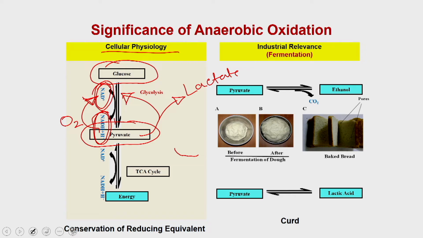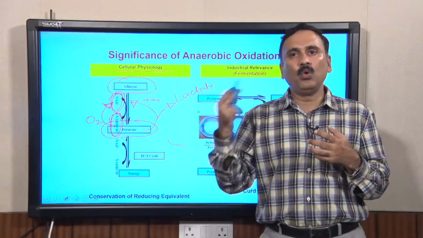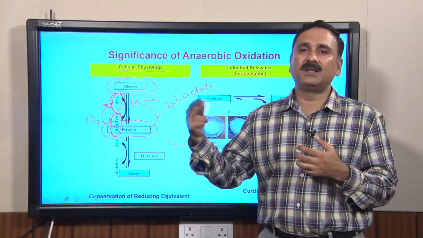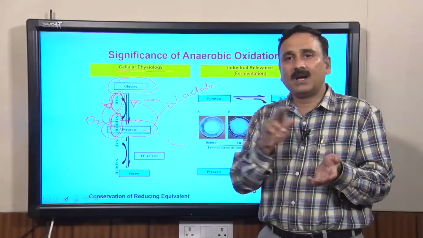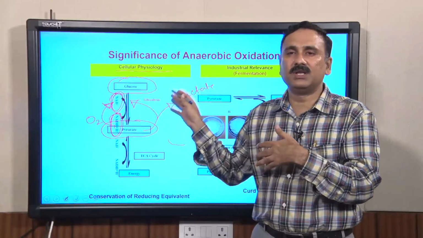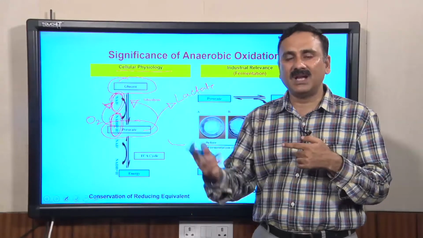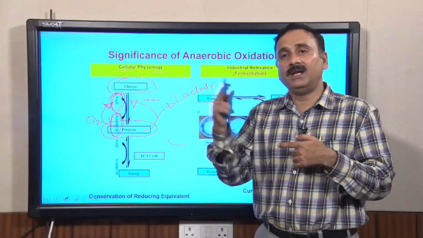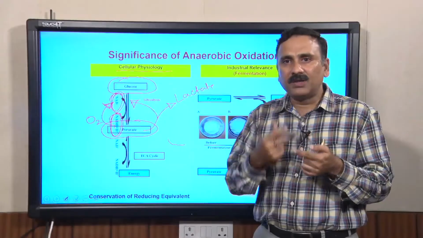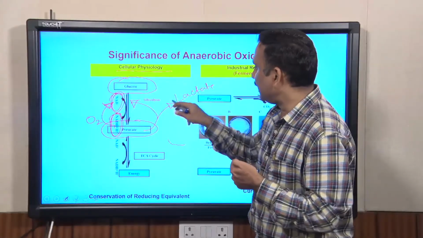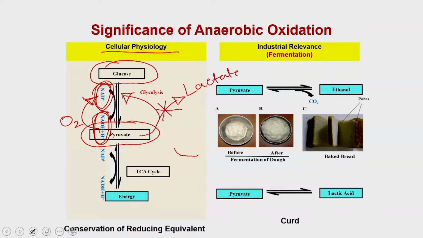So, this means it is making the pool of NAD plus available for the cell to run its cellular metabolism, meaning the other reactions, not the glycolysis or the Krebs cycle, but all other reactions, so that the cell will sustain for a longer period of time. And if oxygen becomes available at a later date, automatically this pathway is going to be cut down, and then the main pathway will run, and it starts producing the energy.